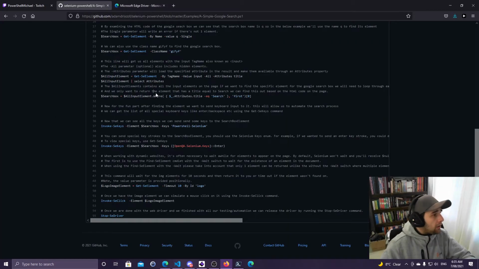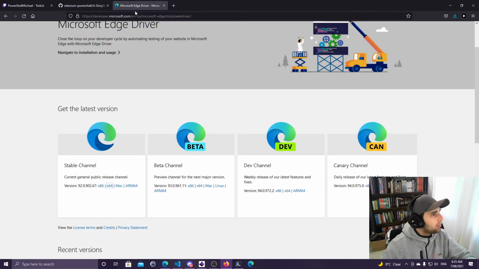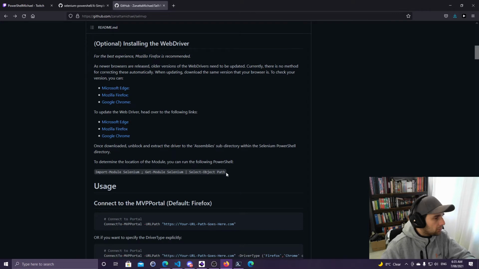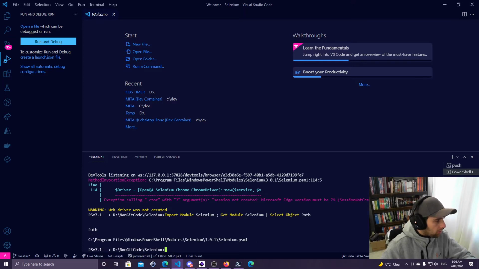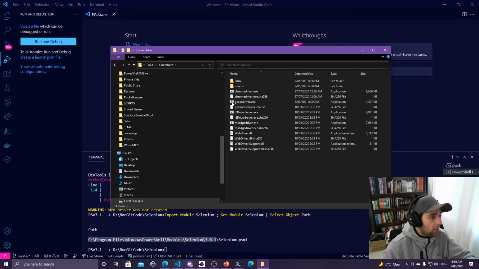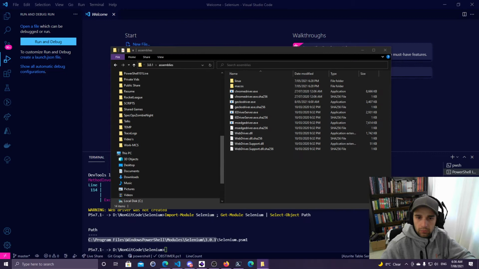While we do that, we can go and grab the Selenium. We can go and get the path to Selenium. Cool. And what we can do is just grab that. That's that there. Let's go have a look. Okay, so under here you have the assemblies. We're just going to replace the MS Edge drivers. Let's quickly do that. Oh no, what? I've changed it, have they? Oh no, it's just down the bottom.